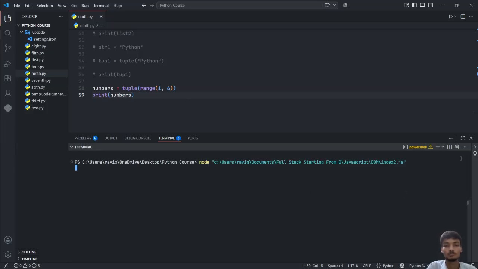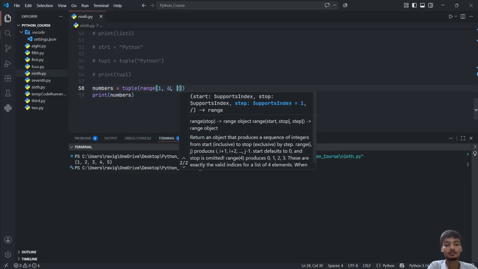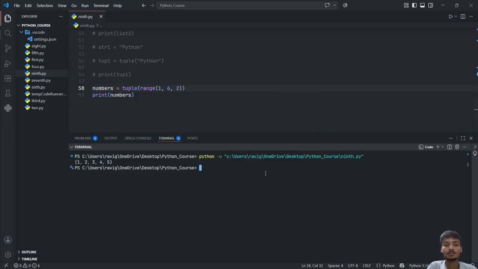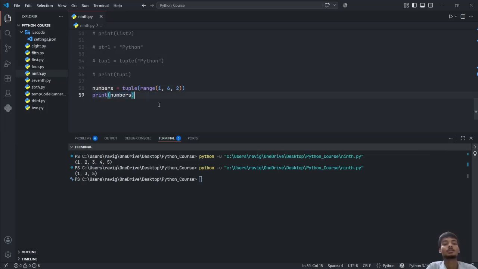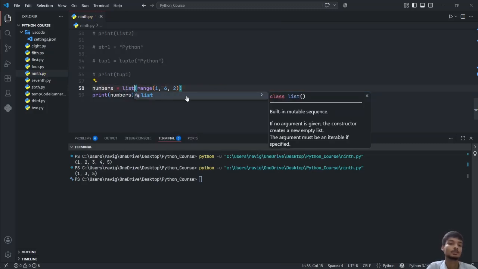Now you can see it is given as a tuple with the numbers 1 to 5. You know 6 is not included here. If I write here a step of two, then you can get 1, 3, 5 like this. Or what if I write list here instead? Let's try this.